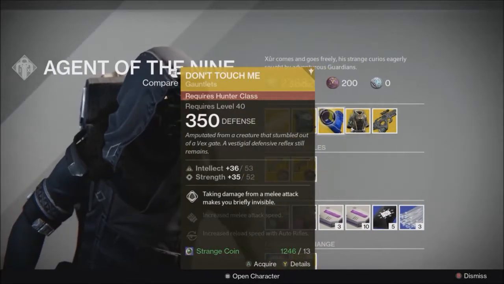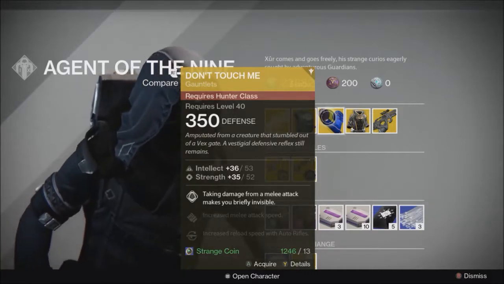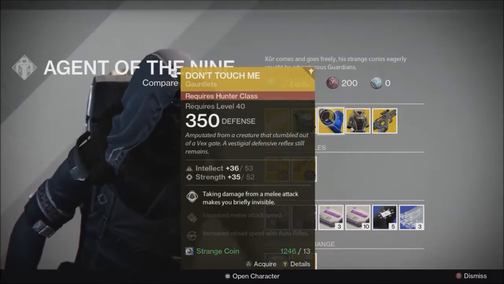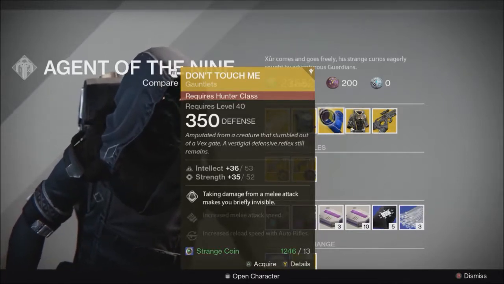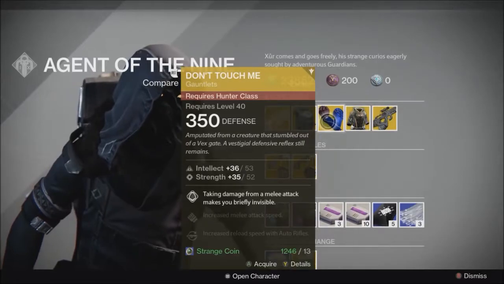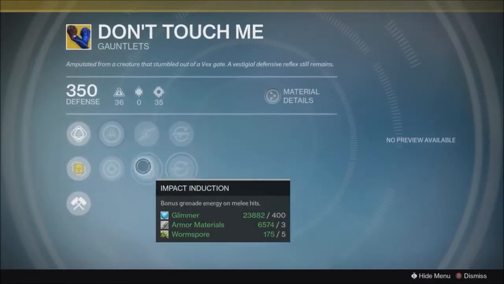Alright, moving over to the Hunter exotic this week, we have the Don't Touch Me's. Taking damage from a melee attack will make you briefly invisible. These have been around for a long time, since Year 1, when Crota was a thing that was relevant. It might be a little bit relevant now, but people aren't using these for the Abyss anymore. Basically, getting meleed by anything, hit by anything, Crucible, PvE, regardless, will turn you invisible for a short time. Pretty useless gauntlets in terms of what they actually do, given that they take up an exotic slot to do that. 87% stat roll here, so really stay away from these this week unless you absolutely want them.